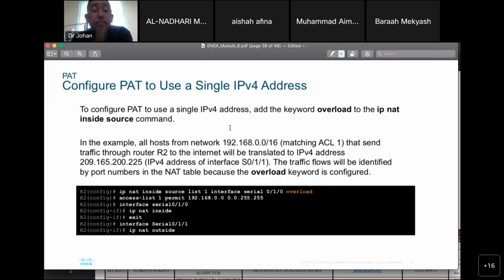In the example, all hosts from network 192.168.0.0 with subnet mask /16, matching ACL 1, that send traffic through router R1 to the internet will be translated to IP address 209.165.200.225 at the interface S0/1/0. The traffic flow will be identified by port number in the NAT table because the overload keyword is configured.